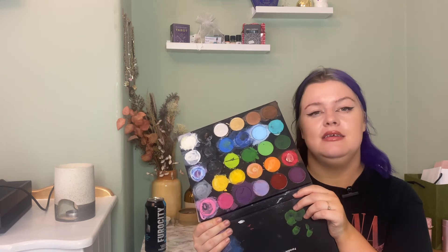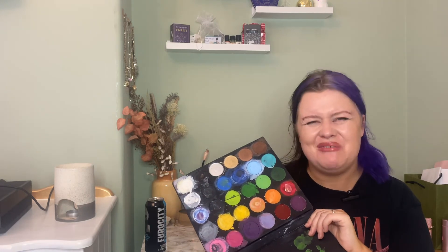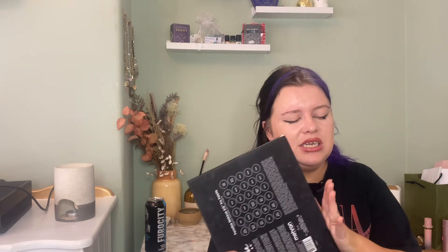Next is quite an expensive product — the Mehron Makeup Face Paint Palette. I've been eyeing this up for years and finally bit the bullet. I think I got it for around £120 but it can go on offer for around £40. Anytime I've been doing bright, colourful looks or face painting events, I've been using this. It's easy to clean, easy to use, the pigmentation is great, and it smells like coconut. It's definitely a splurge but 100% worth it.